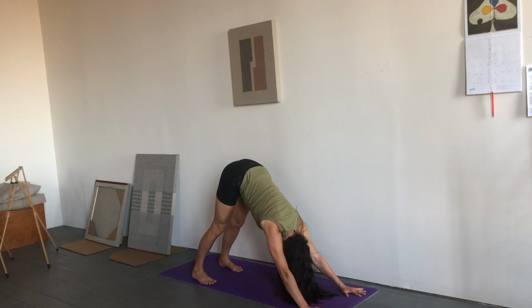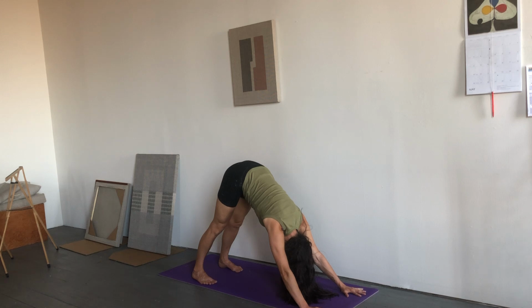And if you are moving your feet, keep them still, heels reach down towards your mat. They don't have to touch. They're moving down, or they're reaching down towards the mat, and you're breathing.